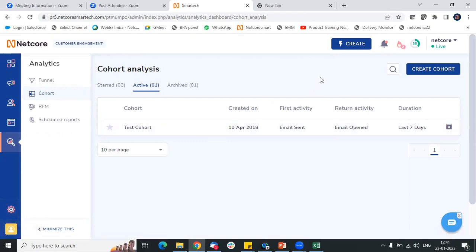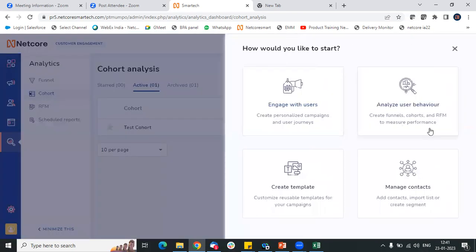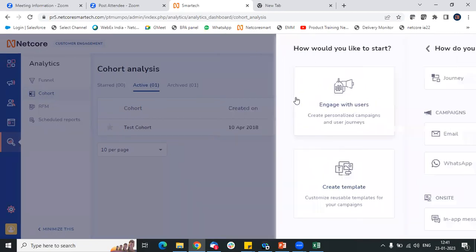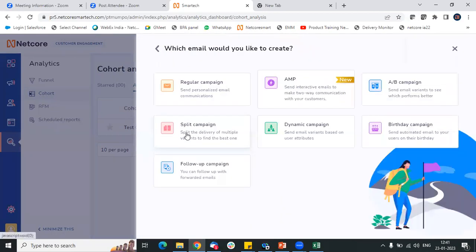So now let's see the most important one, the power button, which has been added over here, the create button. Earlier, you didn't have this option where you can just go ahead and click on create and do the desired task from a single click, right? We got a lot of feedback on that, and that's the reason we thought of including a power button, which can give you the leverage to directly go ahead in a platform and do the desired activity. Maybe you want to just upload a contact, or maybe you want to just create a template, a creative, or maybe you just want to deploy a campaign across your particular channel and that too in a particular format, right?